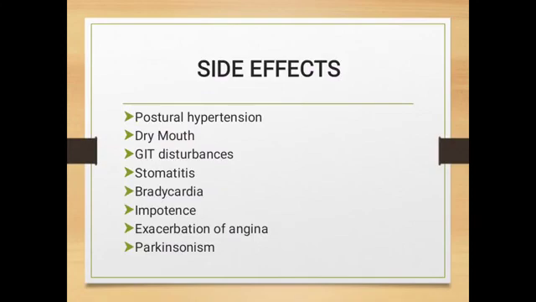Apart from that, dry mouth, GI disturbance, so gastrointestinal tract disturbance, such as nausea and vomiting, diarrhea, abdominal pain, all those are some of the side effects that can be experienced. Stomatitis, so you find that the lining of the mouth may be inflamed, hence the patient may experience this because of taking this particular drug. Bradycardia, where the heart rate and blood pressure drop below normal, this may also be experienced because the patient is taking this particular drug. Impotence, so in men they may have difficulties having children because of being on this particular drug.